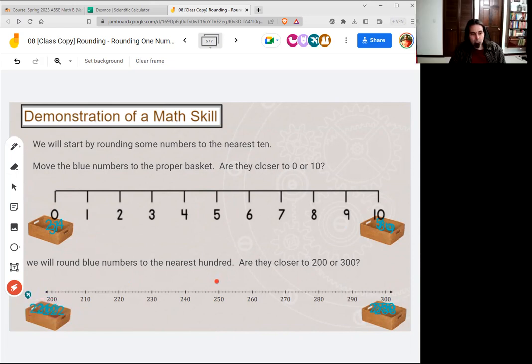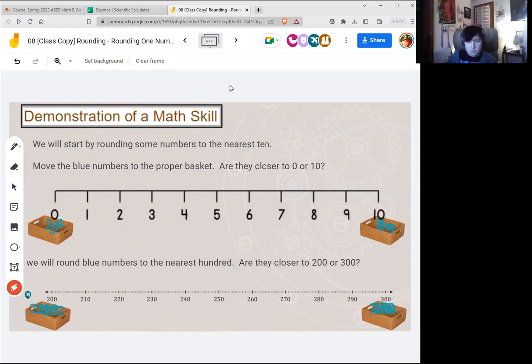And again, the interesting one was 250. It's right in the middle. 50 is halfway between 0 and 100. 250 is halfway between 200 and 300. So kind of just by the laws of nature, there's not one that it belongs to, but just by convention, the rules of math that somebody invented, 250 counts as a bigger number.